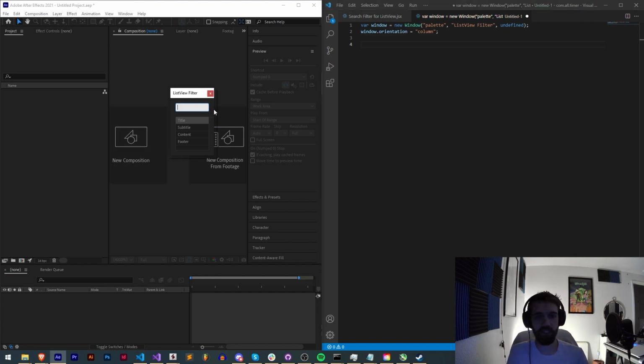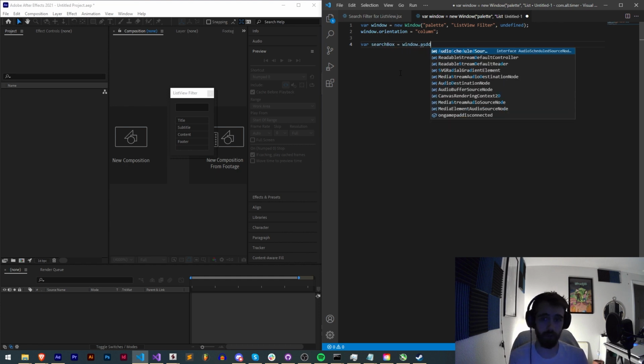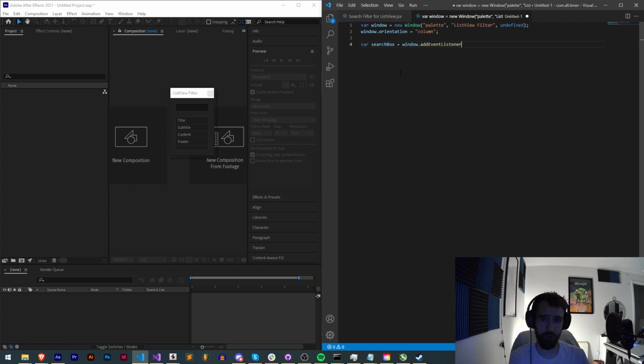Then we simply need to create this edit text box here and this list box with all these items. So we're going to create an element called search box. I'll set this equal to my window. We're going to add, not an event listener, we're going to add an edit text, undefined size, and empty text. I'm going to set the size of our search box to be maybe 100 pixels wide. So we'll say search box.size is equal to 100 by 25. Now let's go ahead and grab our window and center it. And we'll grab our window and show it.